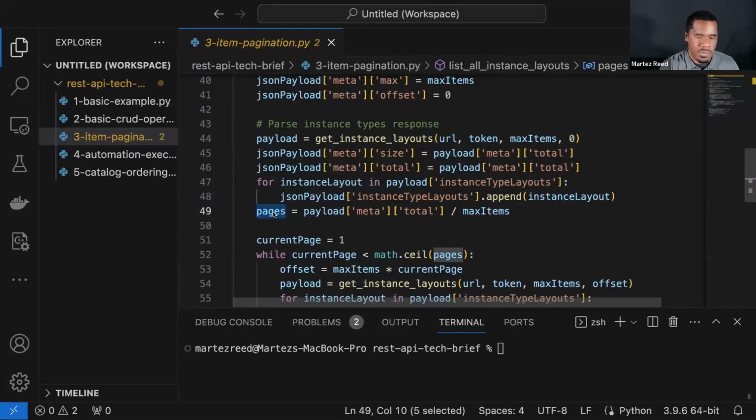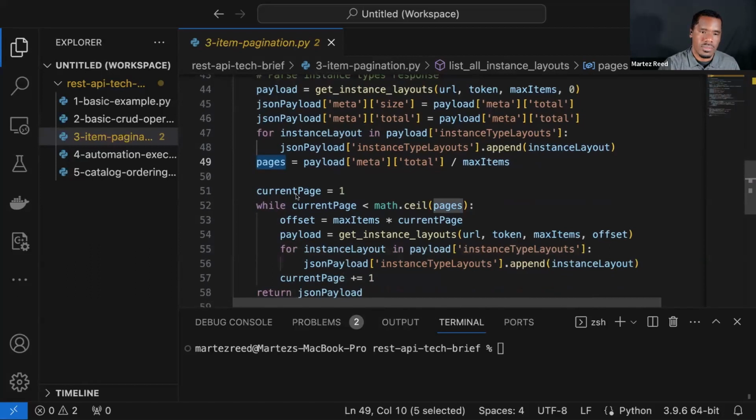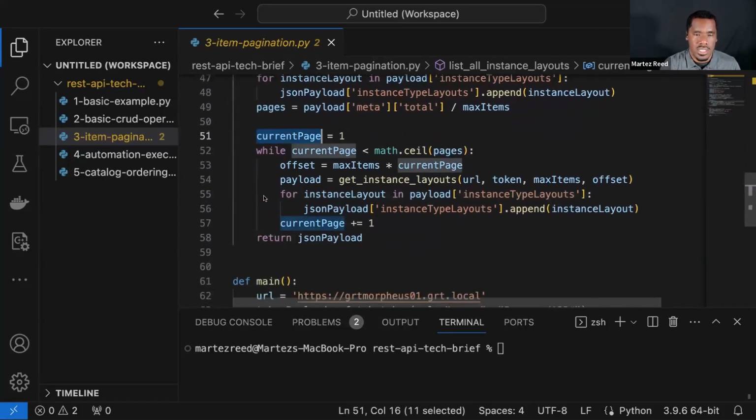So following along on our example from previously, for simplicity, we had those 100 items. What we're doing is trying to figure out how many pages we have. So we're dividing the total number of objects by the maximum number of objects that we're going to return in a single pull. In the case of our example, at 100 total objects, we're pulling 50 objects at a time. So do the math. That's going to give us 2 pages. We need to make 2 API calls as part of that process. So our current page is the first page. And one of the things that we want to do is account for the math possibly not being a whole number.